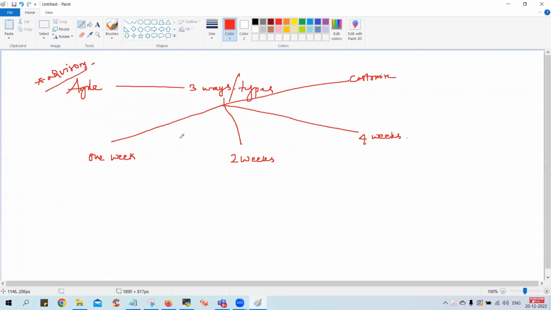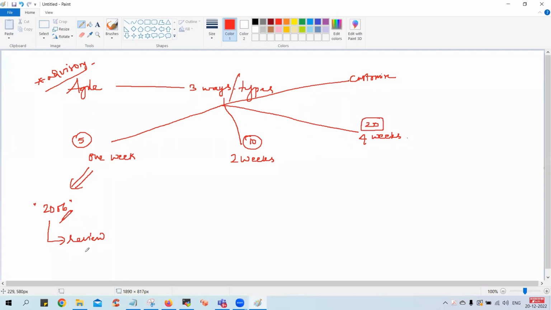It's up to you. Now, initially, when Agile gave this recommendation, a lot of companies tried out the 1 week model. A lot of companies have tried it out. This was the most popular choice till 2006, roughly. A lot of companies tried 1 sprint, and in 2006 most of the companies gave a review saying that this 1 week model is not working. In 1 week, you'll have 5 working days, and in 2 weeks you'll have 10 working days. And how many for 4 weeks, guys? 20 working days, correct?